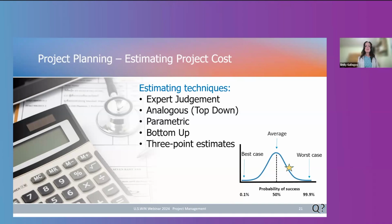Yeah, and I think that also it really kind of depends on, are you wanting the title? Because if you want to be a title of a project manager, a PMP project manager, then you do have to go through the certifications to obtain that. But if you just want to be a project manager, I'm sure there's lots of companies out there that don't require that PMP certification.